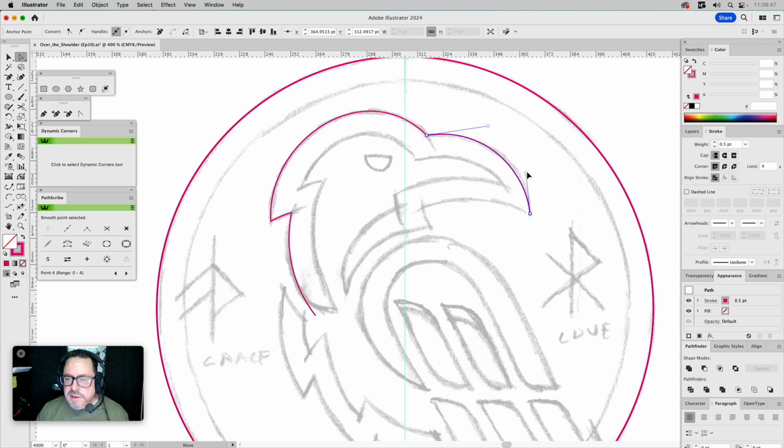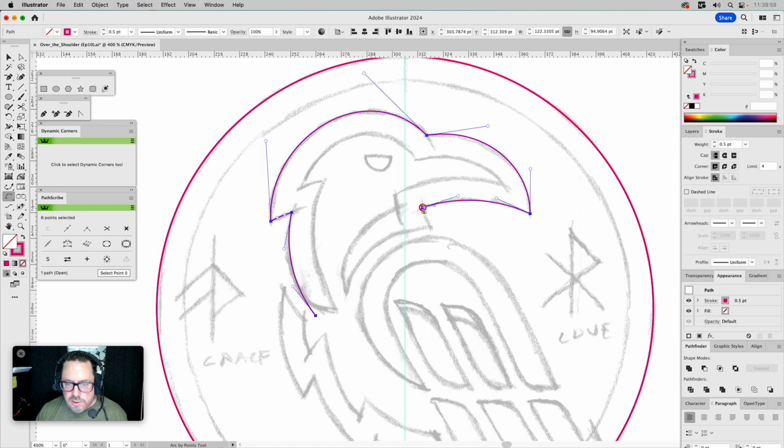But in this case, it doesn't really matter because we're going to just adjust this to get the profile of that beak shape I want. I think that looks good. Go back to this tool, click here, figure out that angle, click here. And this one, I'm purposely not going to go here because I'm going to use this edge and create it with the wing shape that I'm going to eventually create.